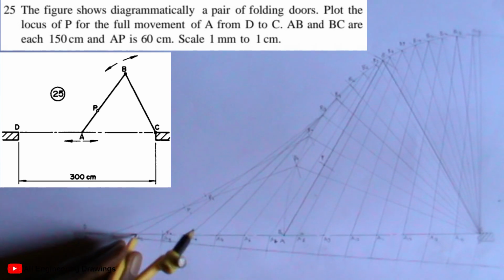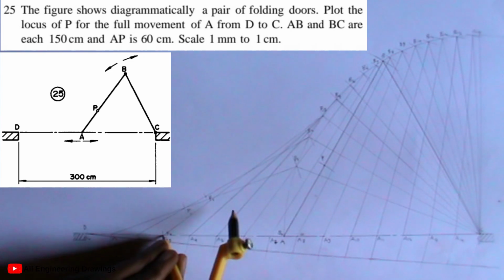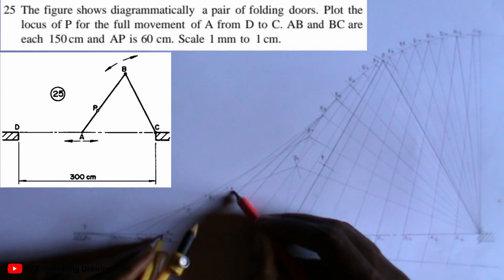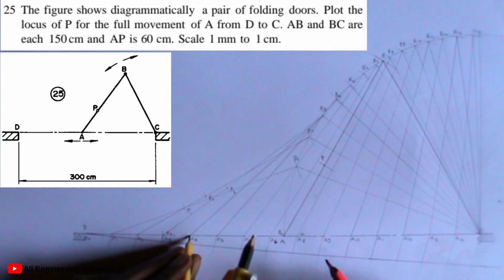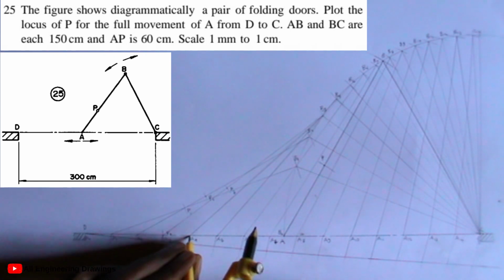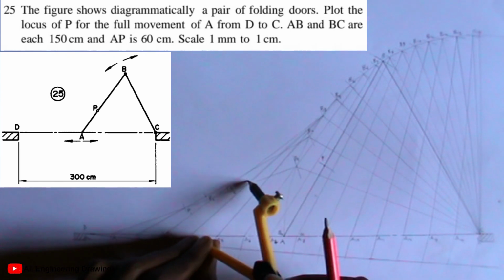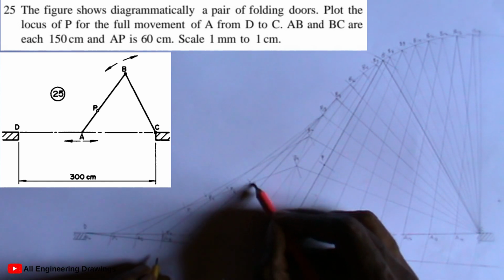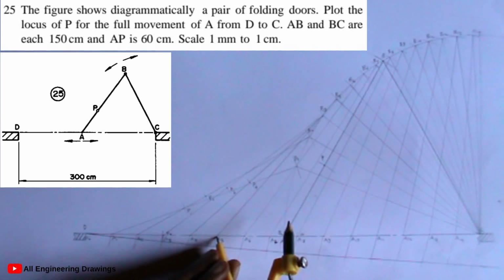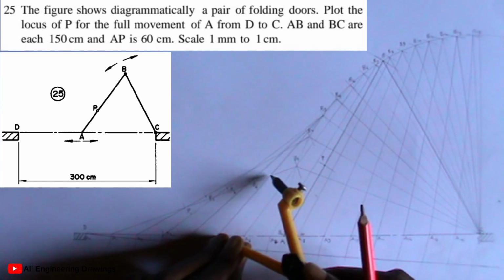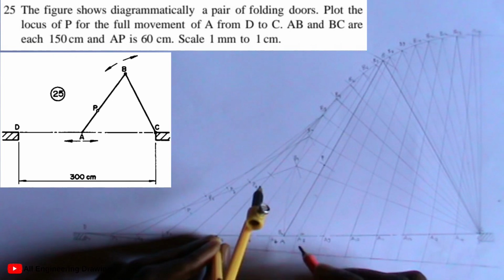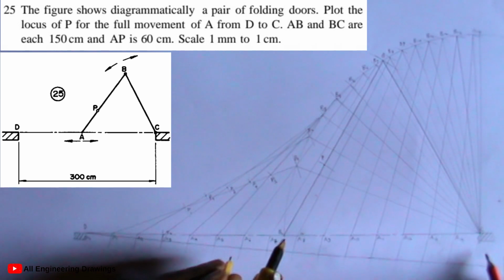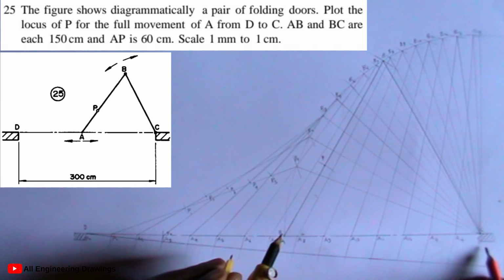So next to my A3, so I will cut arc on my line A3B3. So I'll call the point P3. So next to my point A4, so I will cut arc on my line A4B4. So I will cut arc there. So now to point A5. So I'll cut arc on the line joining A5, B5. So I'll label the point P5. So I'll continue in this manner to point A15.